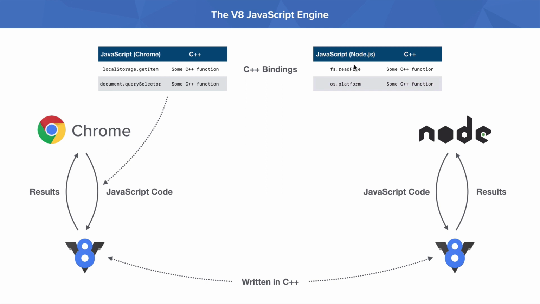Now, neither of these methods, once again, are part of the JavaScript programming language. They're provided to V8 as part of the Node.js runtime. So JavaScript doesn't know how to read a file from disk, but C++ does. So when someone uses JavaScript code in Node.js to read a file from disk, it just defers all of that to the C++ function that can actually read the file from disk and get the results back to where they need to be. So once again, we have a series of methods that can be used in our JavaScript code, which are in reality just running C++ code behind the scenes.